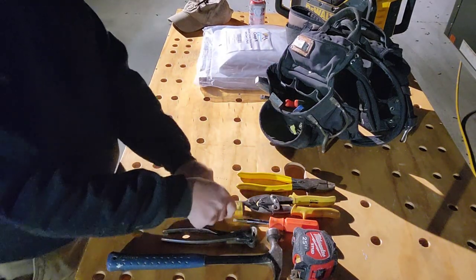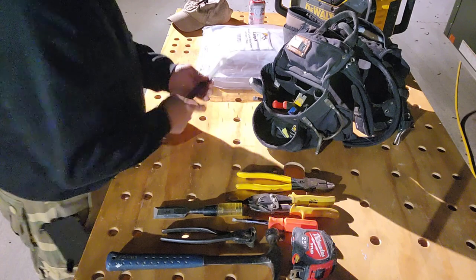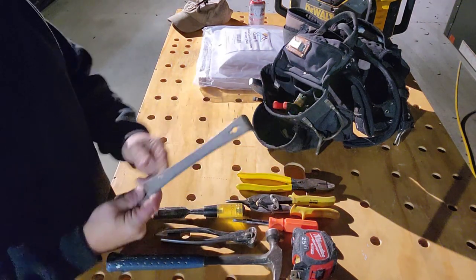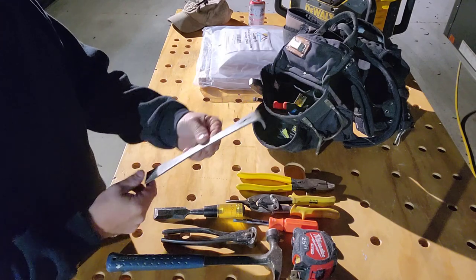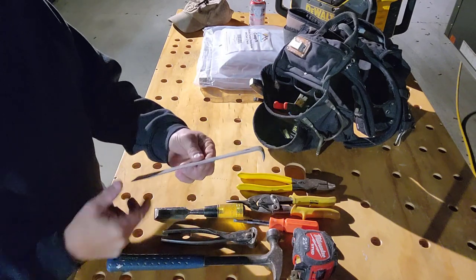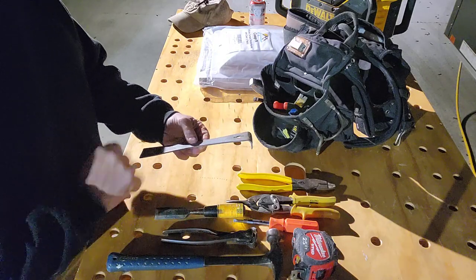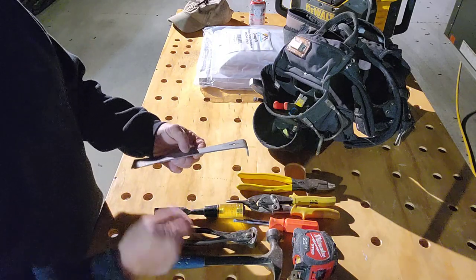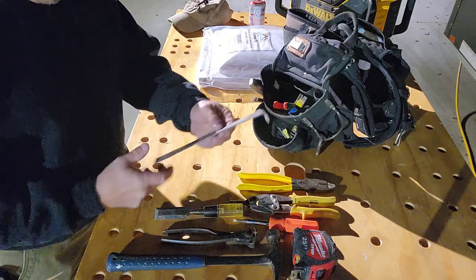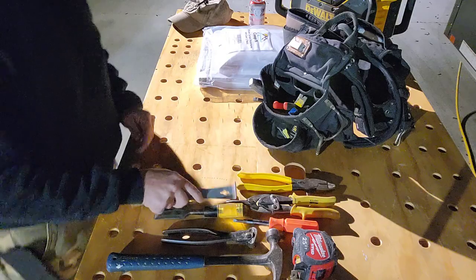One-inch chisel. Really thin flat bar — love these things. They double as a scraper. This one I actually lost in the lake when I was doing a dock job about two years ago. At the end of the job, the guys working on the rest of the property were throwing a magnet around trying to find a hammer they'd lost, and they found this. It had been in the lake maybe a month. They pulled it out, I sandblasted it down and repainted it. I love a tool with a story.